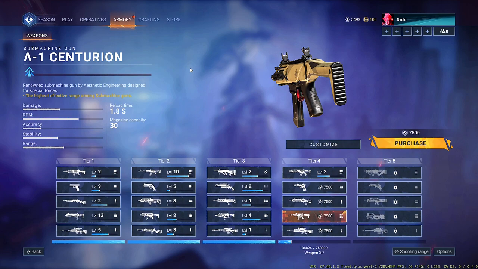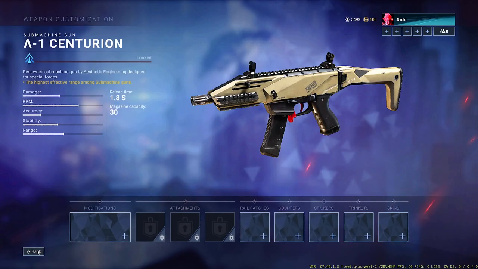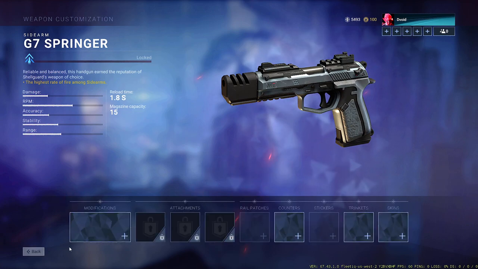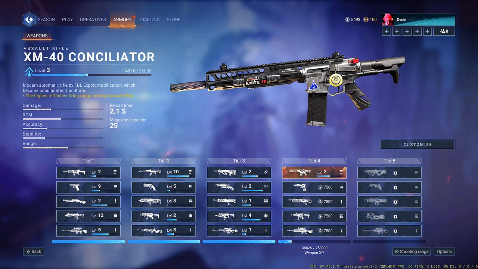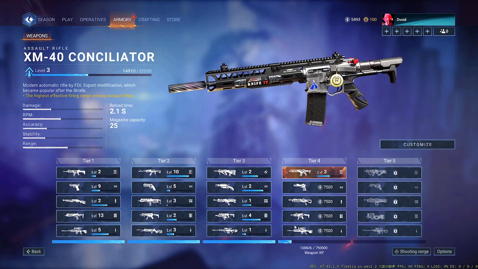But the Centurion I've used a fair few times in Expedition mode, and it is an excellent weapon. But the Springer, hipfire accuracy while walking, yeah, run around and escape while I'm escaping from hordes of glassheads. I can fire that as quickly as possible, and the mod would give me a bit more accuracy. See, it's 7,500 for all these weapons, and I unlocked the Conciliator straight away. That was the first weapon, not straight away, but as soon as I had enough, that was the first weapon I unlocked.